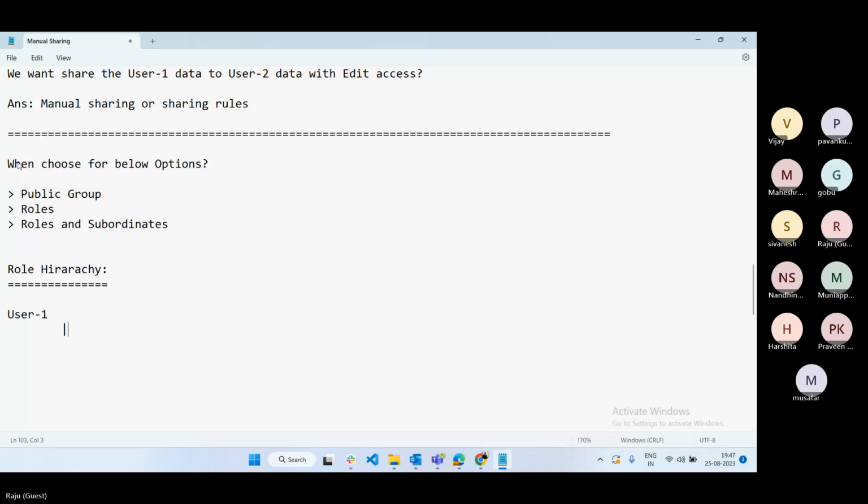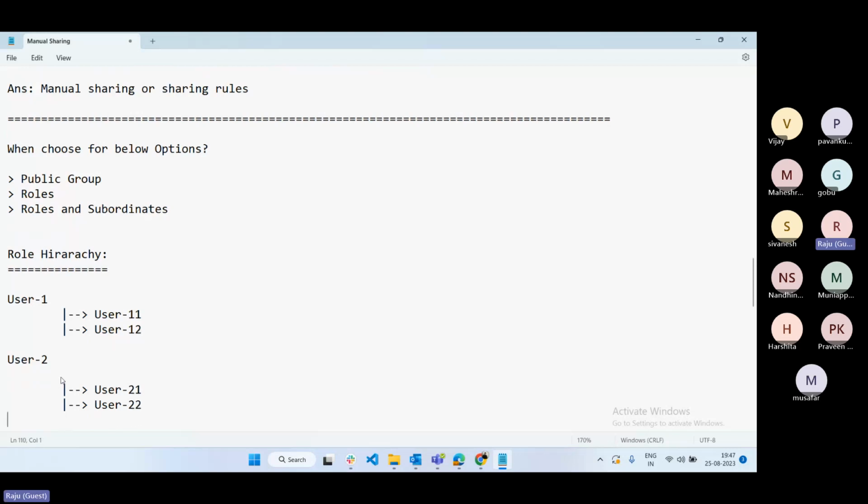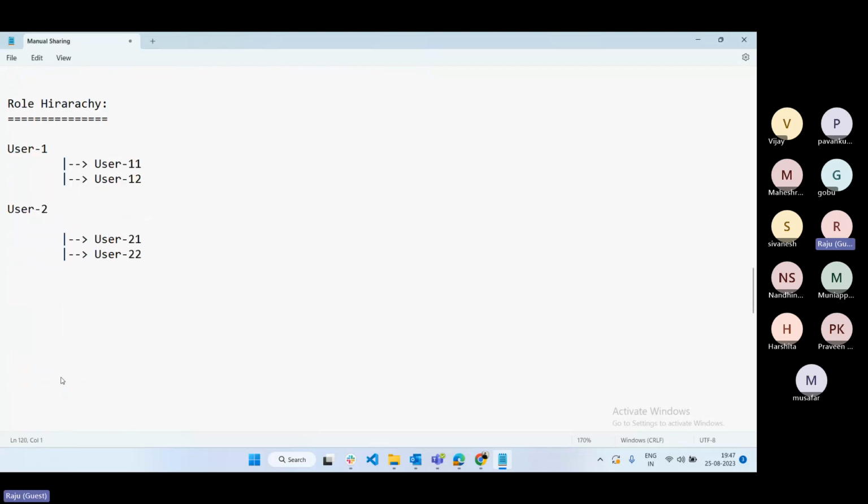User one hierarchy is user 1 2, and hierarchy is user 1 3. Okay, now user 2, maybe here I'm going to change to user 1 1 and user 1 2. Now here one more role hierarchy: user 21, user 22. Okay, these two roles are enough as of now.